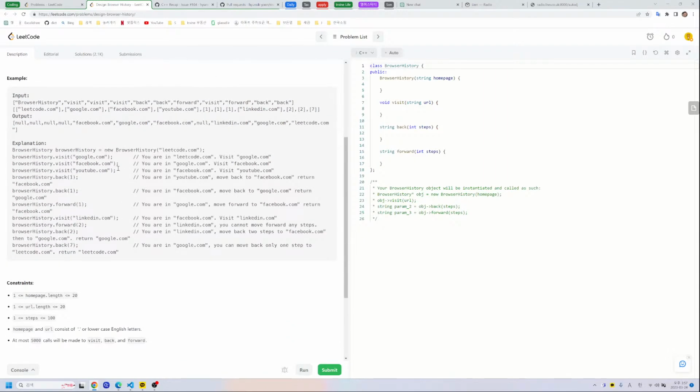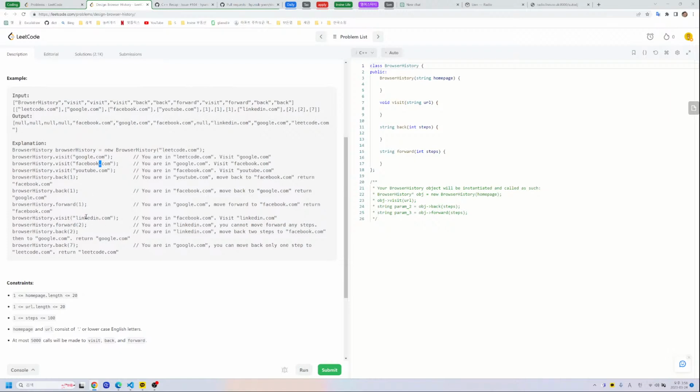So for example, leetcode.com, Google, Facebook, YouTube, and then back, which will return Facebook, and then back, which will return Google, and then forward, which will return Facebook, and visit linkedin.com, and then the history will be Google, Facebook, and LinkedIn.